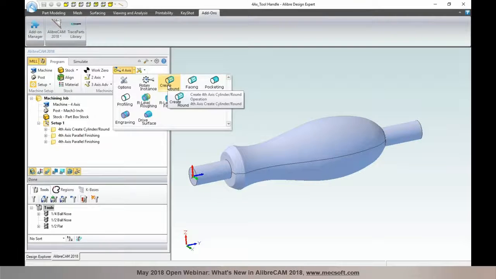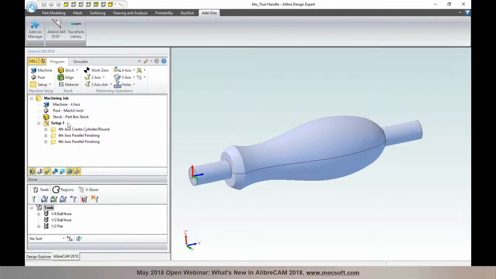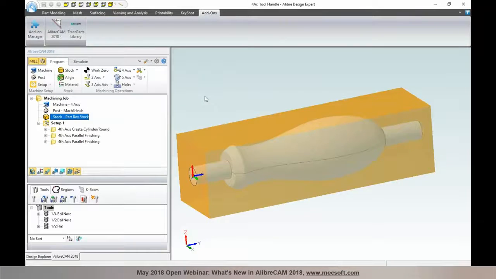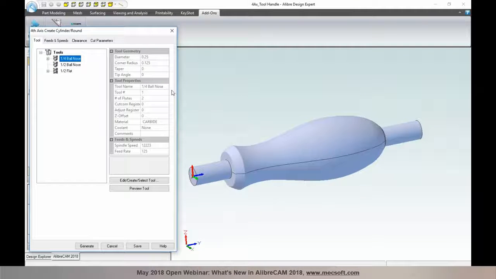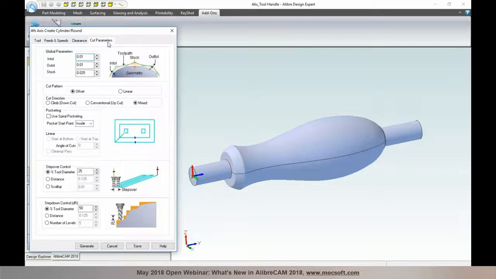This method is typically used in applications such as woodworking, where you're starting out with a rectangular piece of stock material and you want to turn the corners into round. In this method, it automatically takes into account your stock geometry and the part, and removes the material on those edges to turn a rectangular stock into a round stock. It's a very useful method in applications like woodworking, and could also be used with other applications.